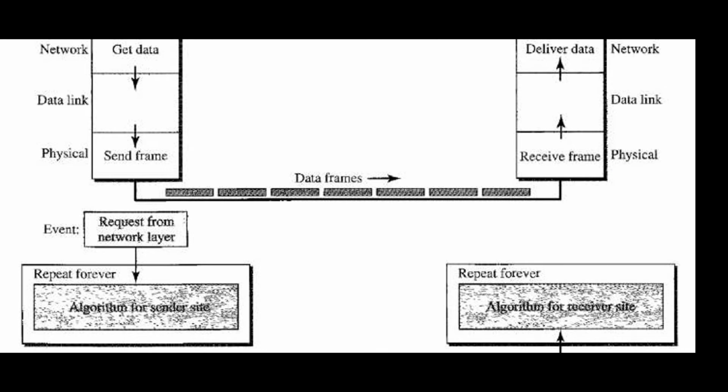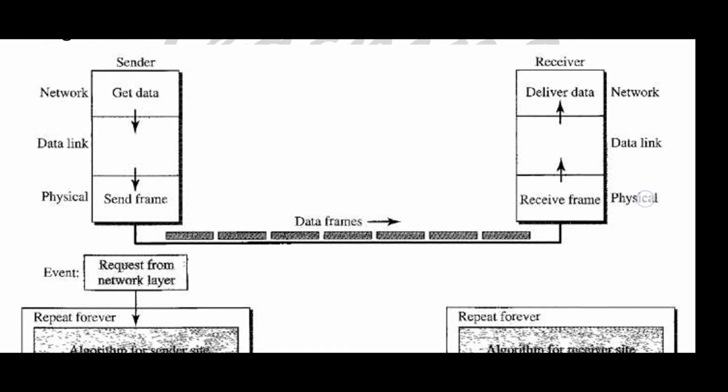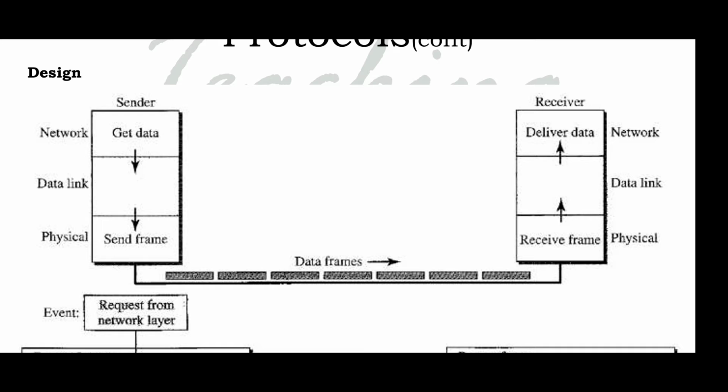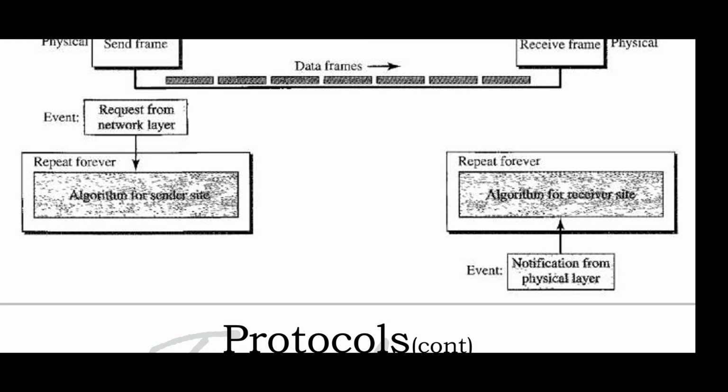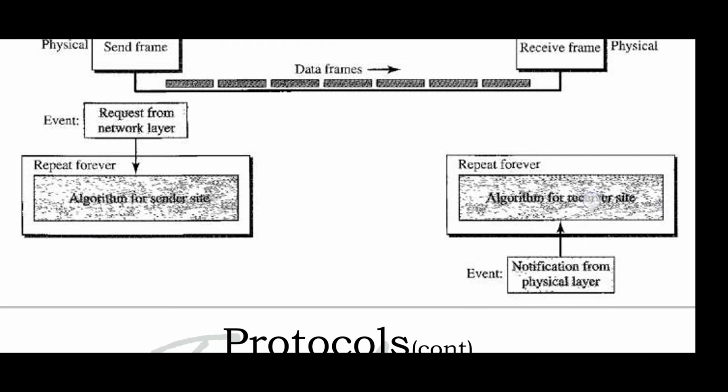So we have discussed that the physical layer is the transmission of data in the form of signals. So they are using multiplexing options to get the data into frames, and the frames of data are changed to signals, and then changed again to frames and sent from the physical layer to the data link layer, and then sent to the network layer on the receiver side. So this is the diagram for the simplest protocol.